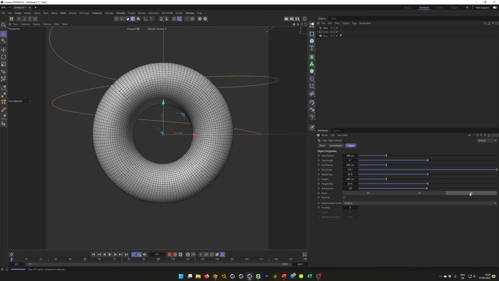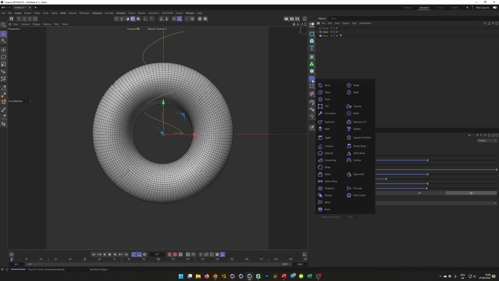A helix I want like this, XC. And we have here a pipe radius of 40, so exactly this 40 we need for our helix as well. So 40, 40.